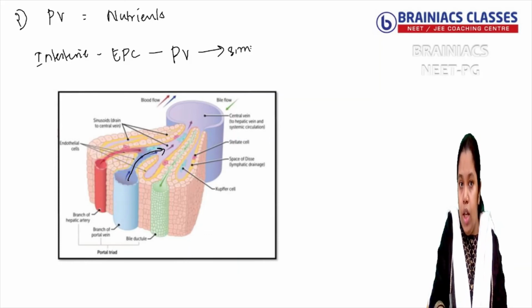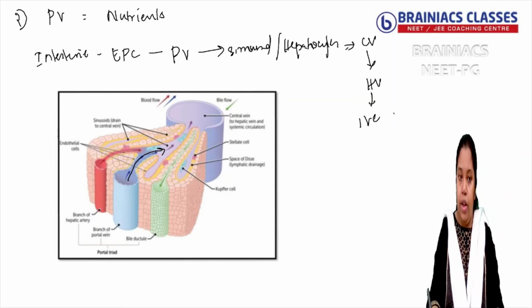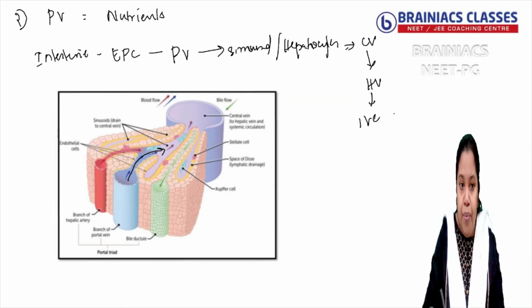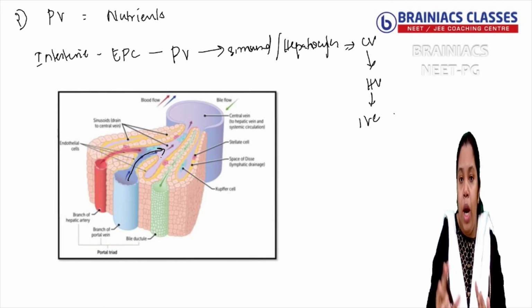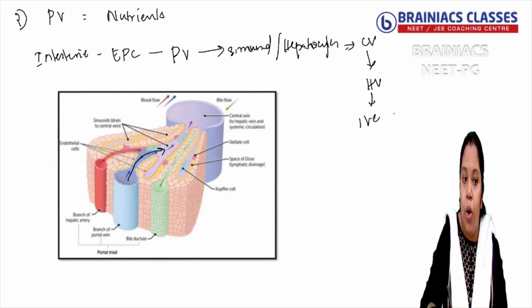Sinusoids, or hepatocytes. Then from there it is passed down to the central vein, then to the hepatic vein, to the inferior vena cava. Right. This is the dual blood supply. So what is circulating? Blood is circulating in one from the hepatic artery. Can you see here the red one? And one from the portal vein.